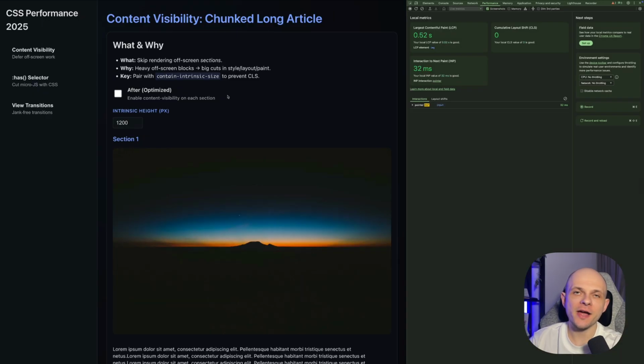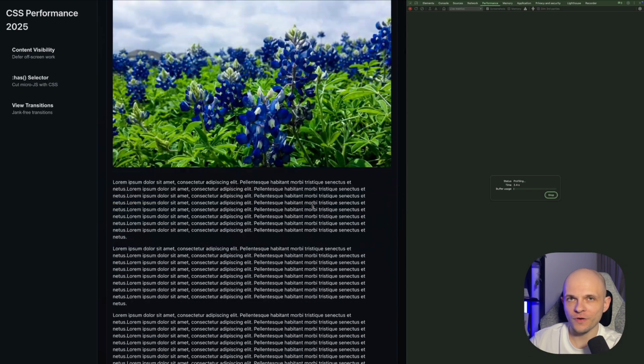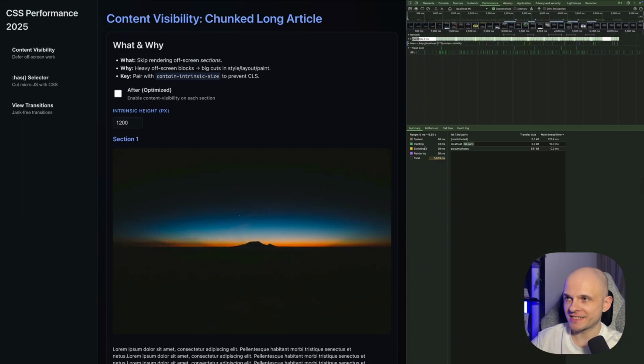First, let's try it for the list without content visibility and see the results. For that, you need to go to the Performance tab, press record and try to scroll the list. Let's scroll for 5 seconds. And here's the result. We can see that painting took 53 milliseconds and rendering took 26 milliseconds. So now let's enable content visibility and check the result.